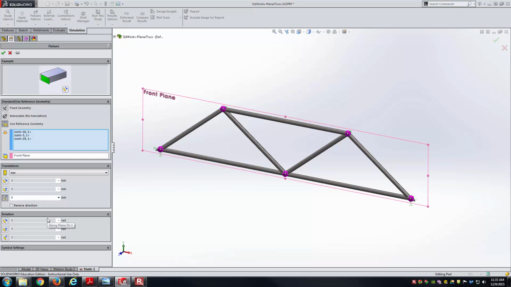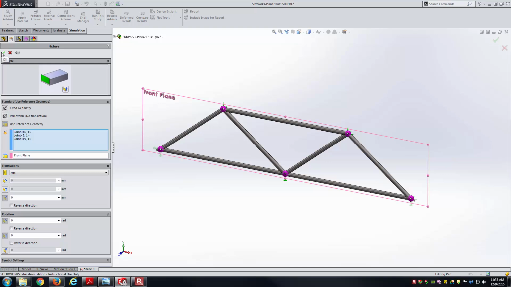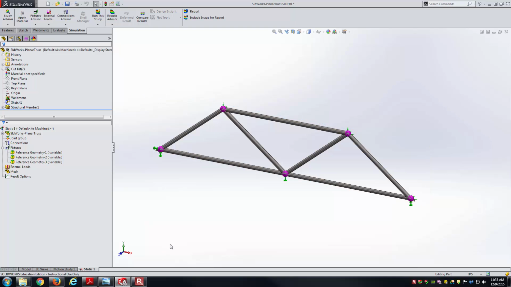Now for the rotation, we go back to thinking, well, these are all pin connections, and so they are all going to be the same idea here. And so we don't want it to rotate about the x-axis or the y-axis. We just want them to allow rotation about the axis normal to the plane, or in this case, the z-axis there. And so that should be appropriate for all these joints that are not attached to anything with respect to the fixtures in the diagram. And so we should be good here.